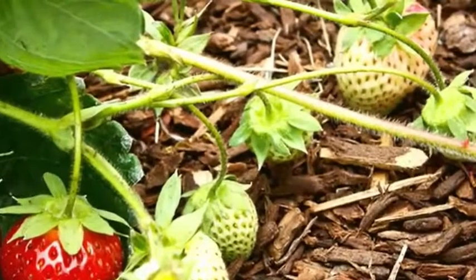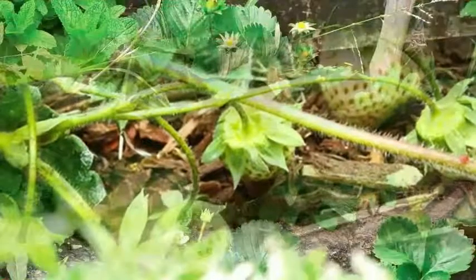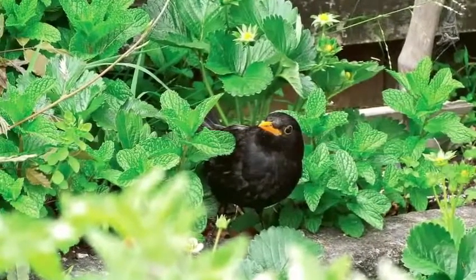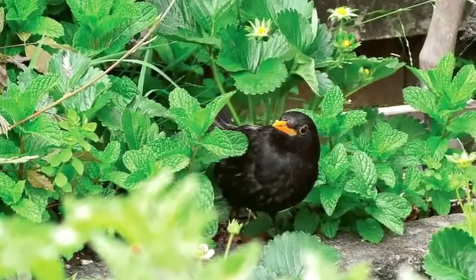You may need to deal with the birds. Birds love strawberries too, and if you discover that they're pinching the strawberries, you will need to create a barrier. You can use fine garden mesh, strawberry net to throw over the plants. This will stop most birds from getting in to take the strawberries.